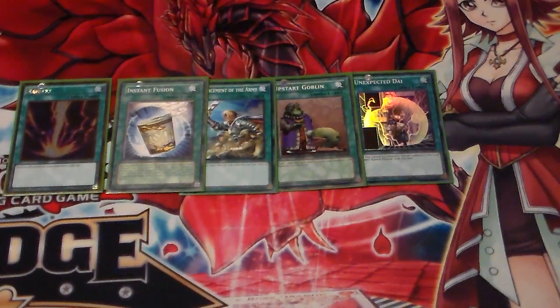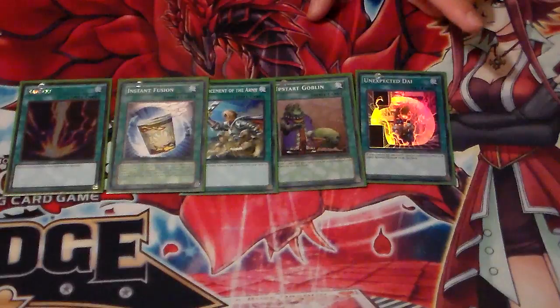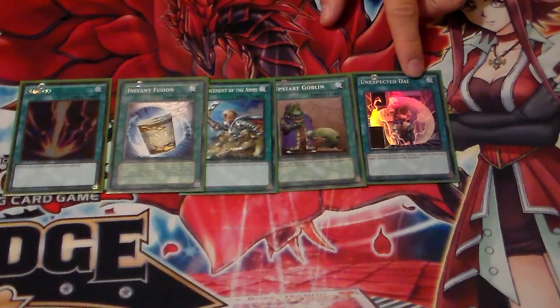Rhoda, because Caster is one of your best cards in your deck. Upstart Goblin, more consistency, making it a 39-card deck. It's good things. Unexpected Die. Some people run this as a 2-of, some people run it as a 3-of, some people run it as a 1-of. It does sometimes cause roadkill for Rescue Rabbit, I will admit that, but the fact of the matter is, this has helped me so much.